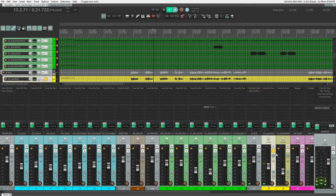Of course, as you can hear here as well, the vocal is really saturated already, so I don't feel the need to add more distortion. I'll try to control it a bit.